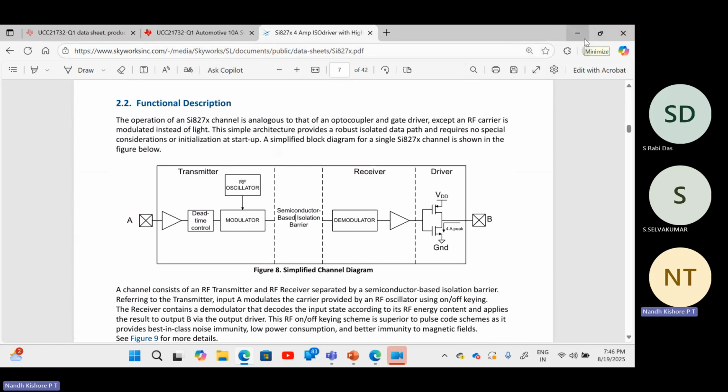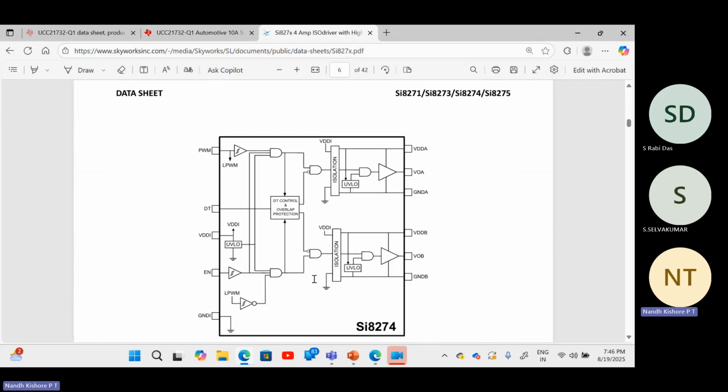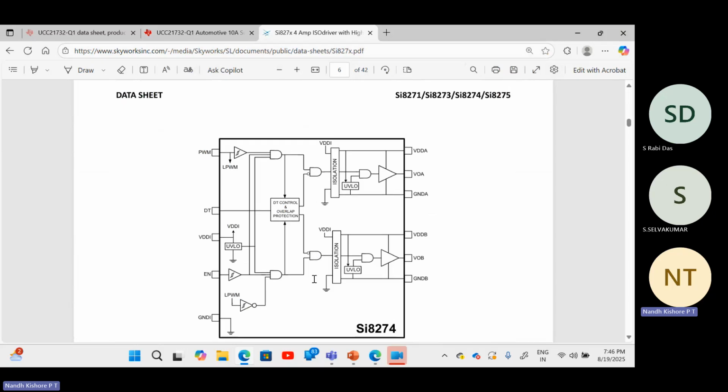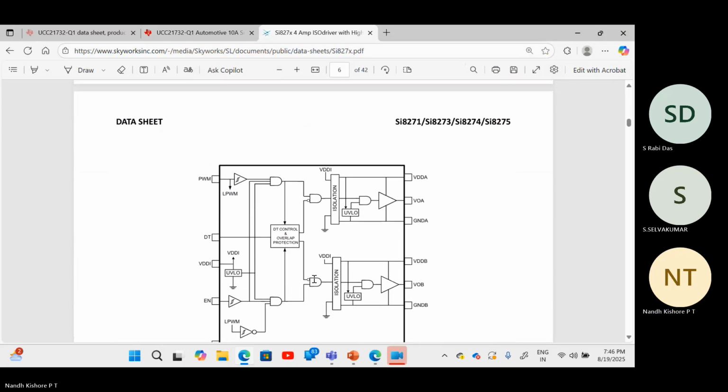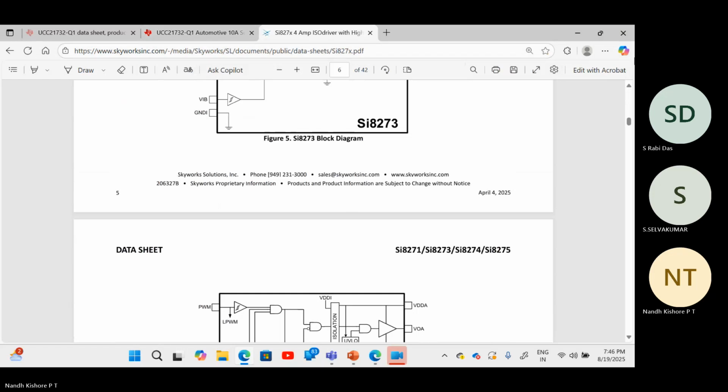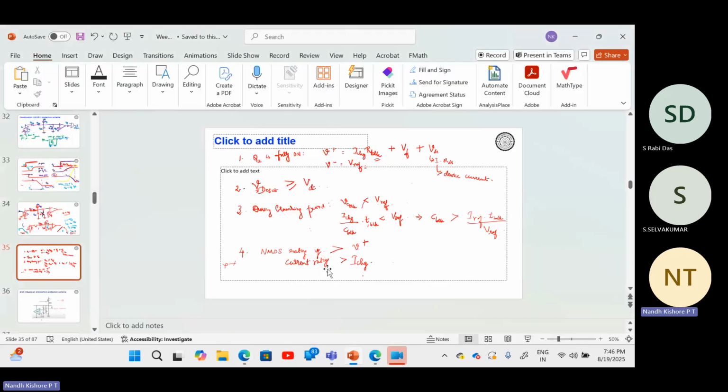Actually, this IC has been tested. You can refer to some research papers, but as far as I remember, people have gone to high frequency with this, in the megahertz level, up to 6 or 7 megahertz. I was reading some papers, and I think they used SLE 827 ICs. Okay, fine. So I think we should come back now.